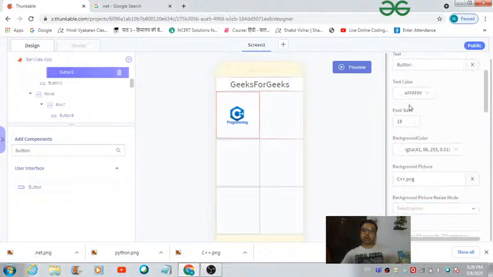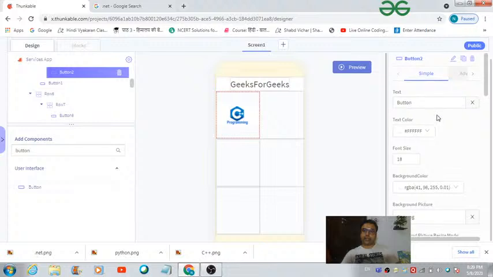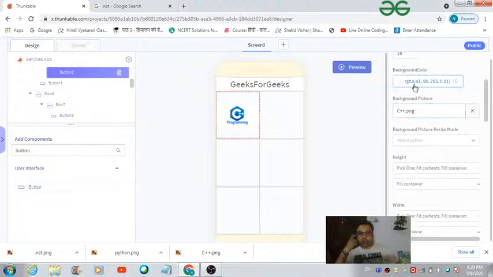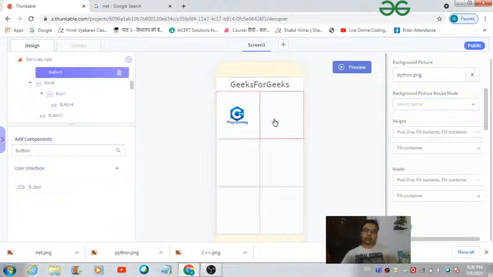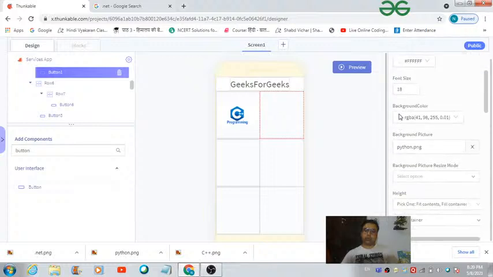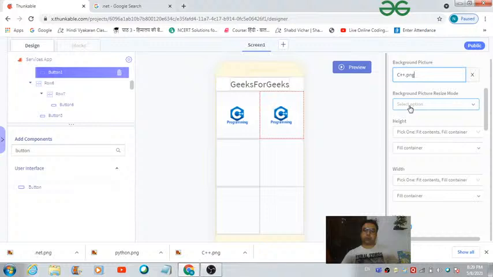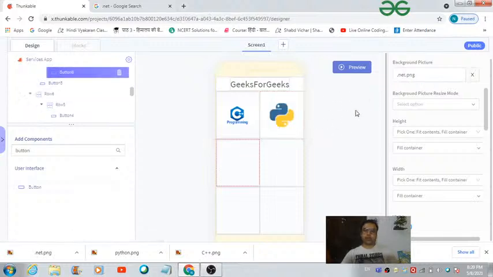Just a second, why is this second pic not getting reflected over here? Is there any issue with the pic? Let's check it out. So background picture, this is perfectly fine. So cover is going to do like this. Contain, I think it's a better option. Why are we not able to see this Python image? Let's change it to C++ and see whether it is going to support it or not. Yes, this one is okay. Now Python is getting reflected.